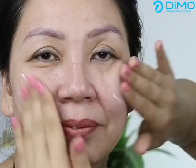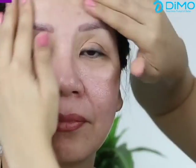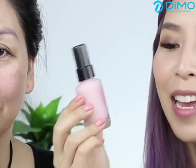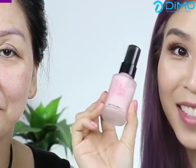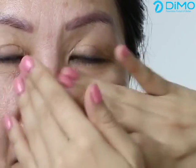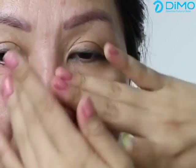First, I'm gonna start off with skincare. I'll be applying the Kiehl's Ultra Facial Moisturizer all over mum's skin. Then I'll be going in with this new primer I bought from Japan. It's called the No Pore Bloom Primer. I kid you not, that's the name. And I'm gonna pop it into the center of her face because that's the area that she has a lot of pores. So, no pore bloom.